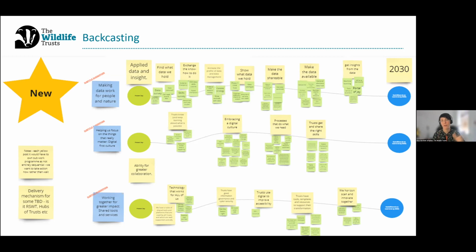If you Google it, there's 4,000 different ways you can bring your data together. We could start there, but that's not where we're going to start. We need to start by looking much more fundamentally at these questions of what do we hold, why do we hold it, what do we need? But also, how do we make sure that that's supported by a data-first, data-valuing culture?